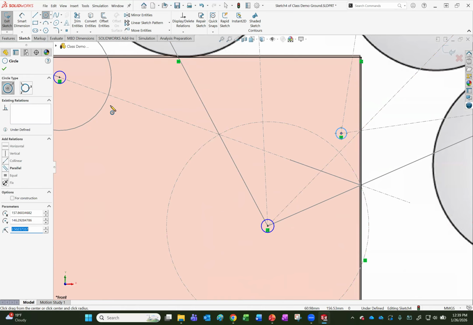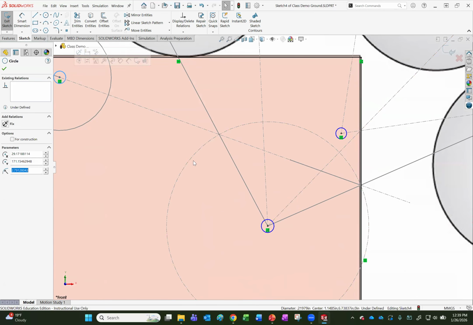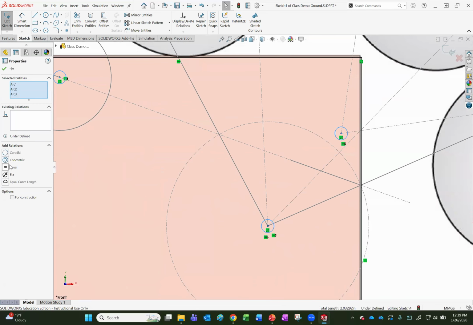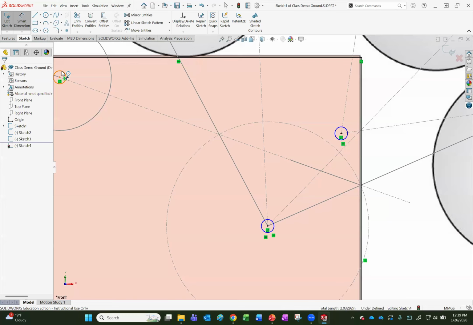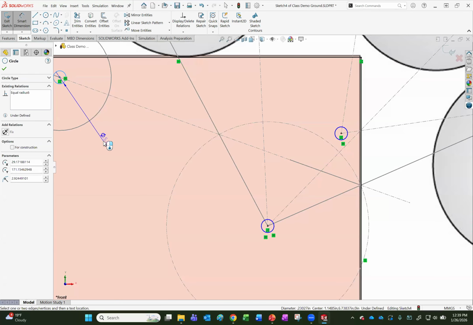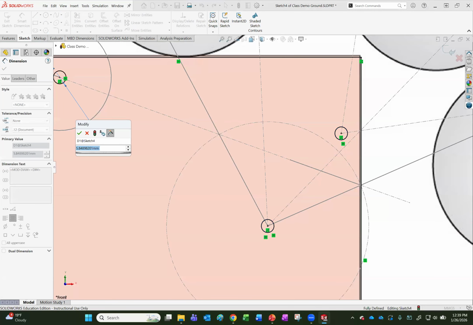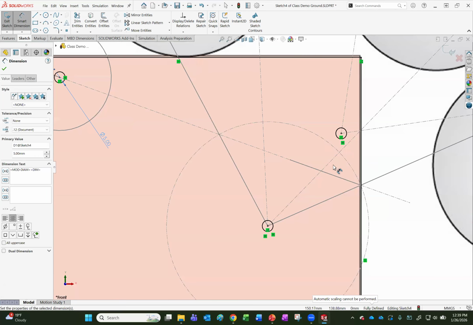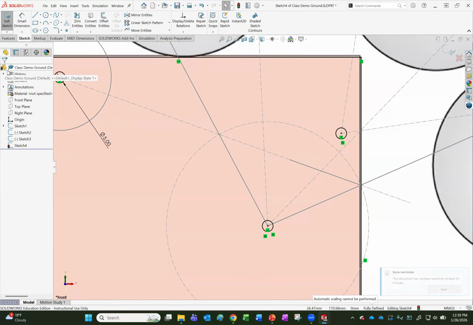Boom, boom, boom, right? And you don't have to make them equal to each other in diameter, but you can. And give it some sensible number. Ooh, he wants to be 5 millimeters. That just seems like the right size. You can make it 4 mil. I don't care what size. Just don't make them huge.